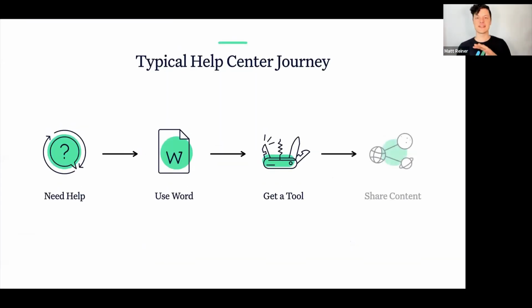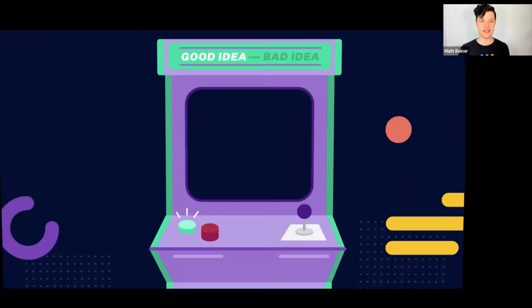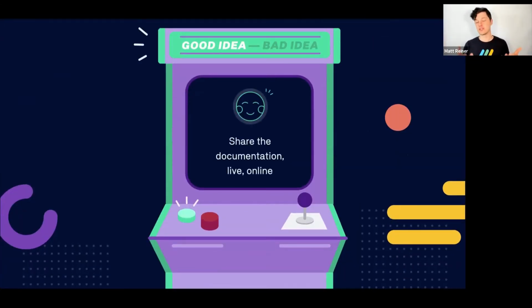So once you've got the content all put together, the final thing is like, okay, how do we share this with our users in a really nice way? And that's where typically that help center comes in, right? And a good idea would be to build a live online help center where you can keep it constantly up to date. So it's being refreshed with the latest information so users are able to search for and find the best answers to their questions.